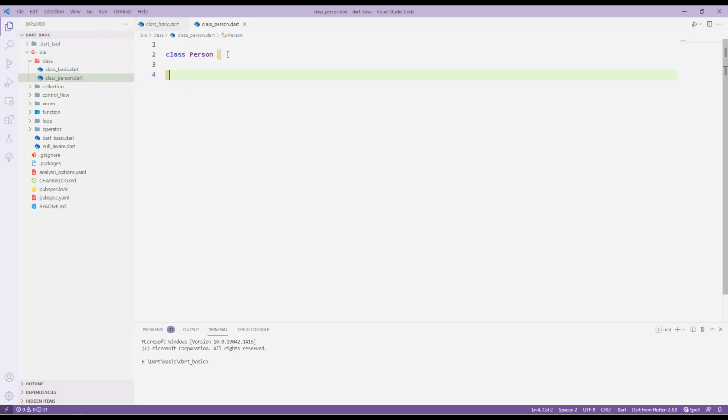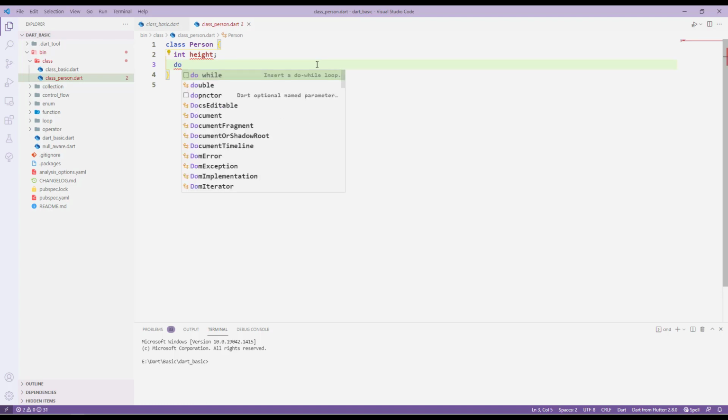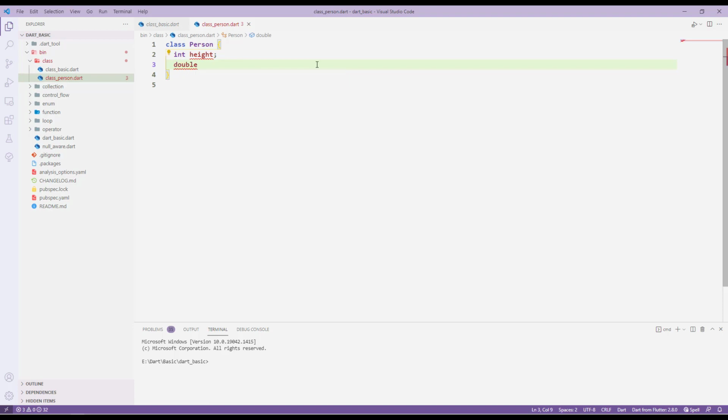So we have a class Person over here, and let us add some properties to this class. A class always has some properties. So we will have an int, and we will just say height. Every person has a height. Then we will have another one, a double, which will be weight.